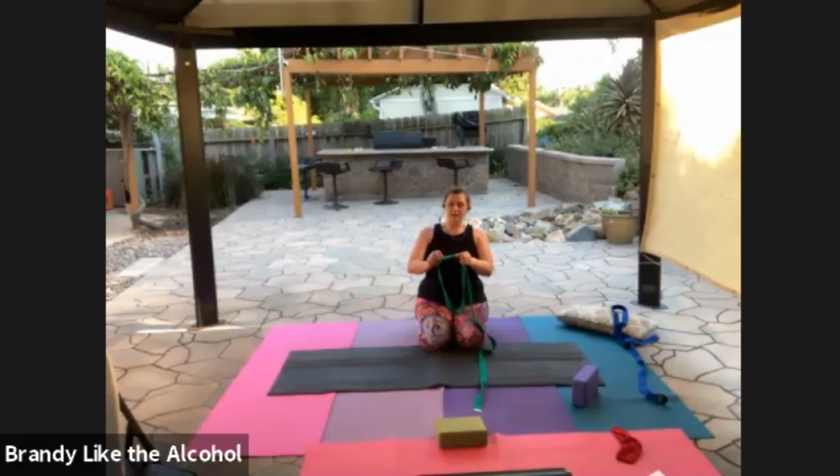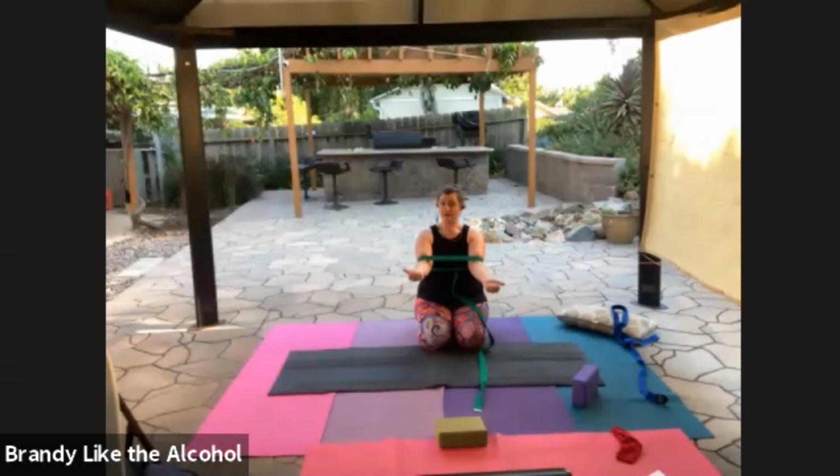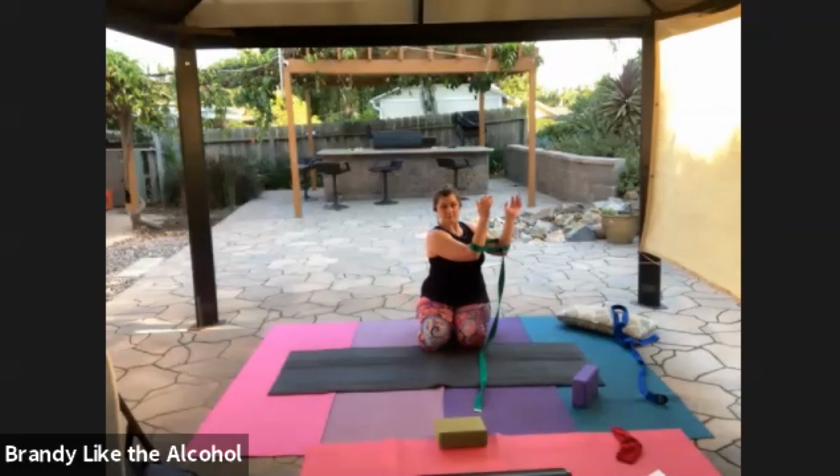We're going to repeat. You have the option of doing the down dog again, or you can come into a dolphin pose, which is a prep for Pinchamayurasana, peacock pose. So if you're doing the downward facing dog variation, it's above the elbows. Low as you can get it, but above the elbows. If you're doing the Pinchamayurasana, a dolphin pose variation, you have the belt just below the elbows. Just below the elbows on the forearms.